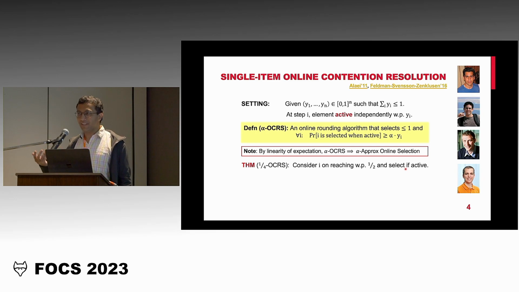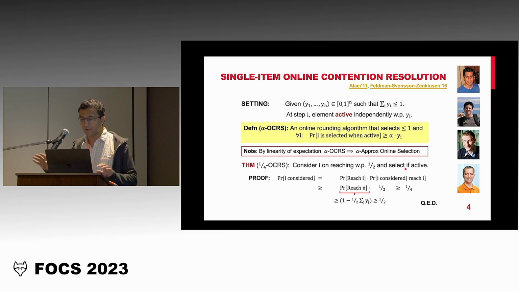Again, it makes sense. The intuition is that earlier, if I was greedily selecting each of them whenever it's active, you can create simple examples where you could be in trouble. You could be selecting some element pretty much all the time. However, now, because I'm ignoring each of them with probability half, intuitively, on average, I'm only selecting at most half an element, because summation yi has now been reduced from 1 to a half. So at least half the time I don't select anything.